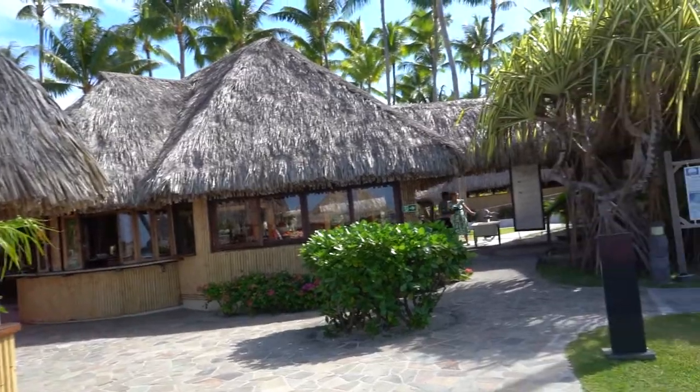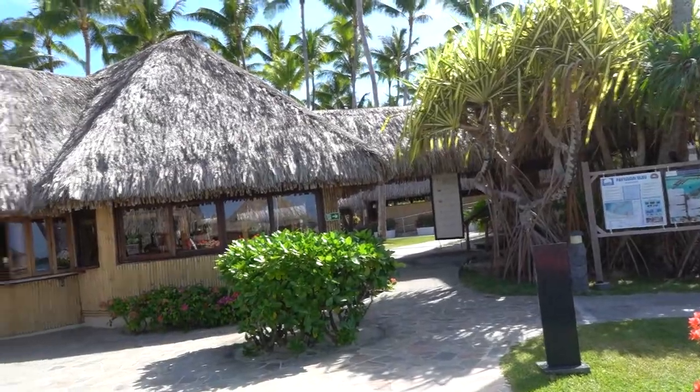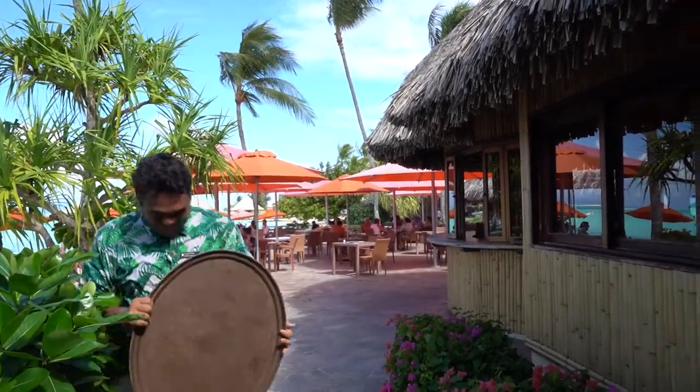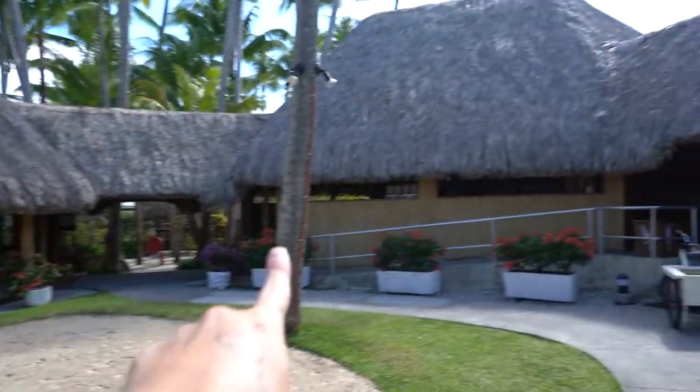We've made it to the central location of the resort. Beaches are in both directions. Walking through here, we'll show you the central plaza and the main restaurant. Right out here is the outdoor patio area where you can have light lunches and drinks during the day. This is actually where we saw a beautiful Polynesian show last night. The restaurant wraps around the entire center — the buffet is over here, you check in and get your table, and this restaurant serves their buffet breakfast as well as dinner.